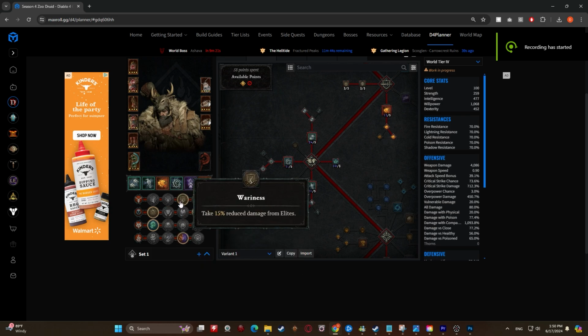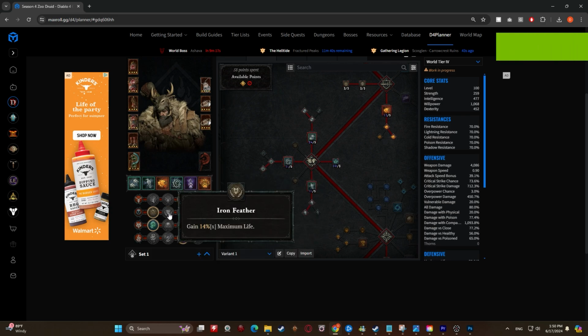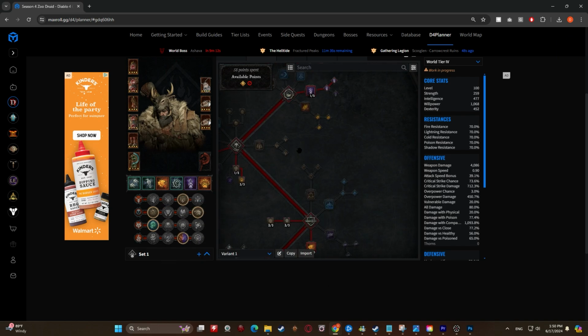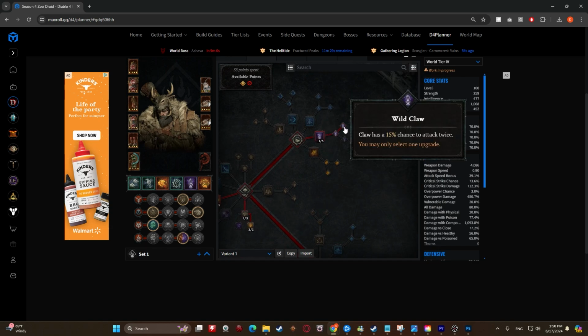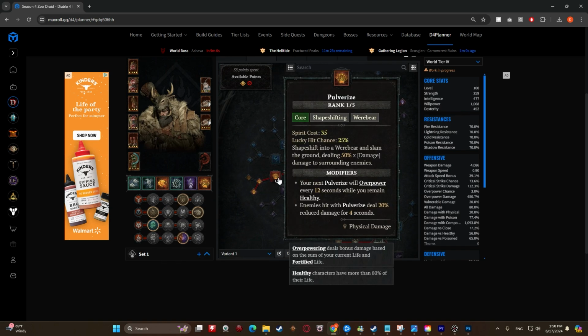Alright, so for boons, we want to go Wariness, Avian Wrath, Scythe Talons, or you can swap out Avian Wrath for Iron Feather if you're feeling like you need more max life, Pack Leader, and Masochistic. We're going to be going Claw, Enhanced Claw, Wild Claw. This has a really good lucky hit coefficient, as well as a chance to attack twice, and 20% built-in extra attack speed, so it's going to really help proc our Pack Leader to get our resets off.